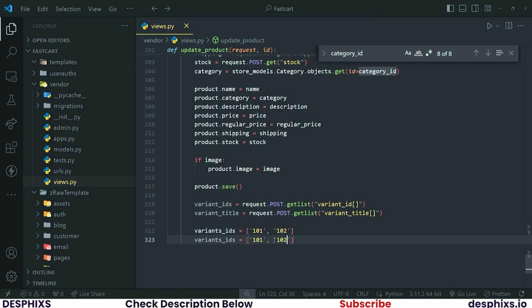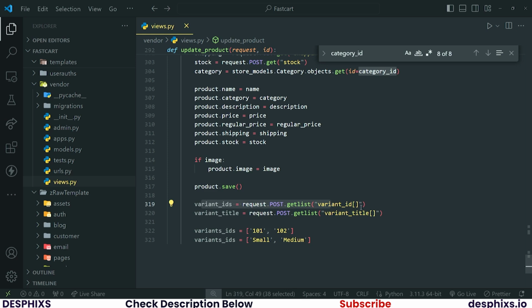Same thing is going to happen for title. So it will automatically add titles like this, maybe small, maybe you're adding for size, small, medium. So what our application will do is go into our front end and grab any list that has the variant IDs as a name. Now this will be stored in this format. So whatever we get over here will be stored in an array like this. Okay, so that is basically what this lines of code do.